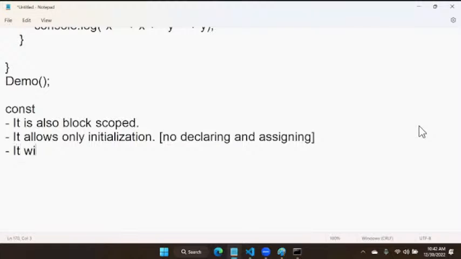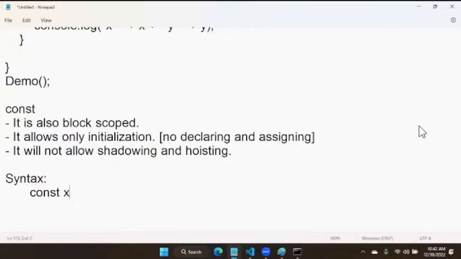Obviously, it will not allow shadowing and hoisting also. So it is very, very restricted compared to let. Only initialization is allowed, nothing else. So for example, here, suppose syntactically I am giving const x. If I declare like this, this is invalid.